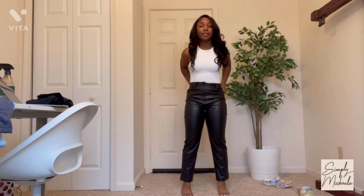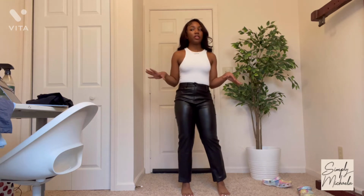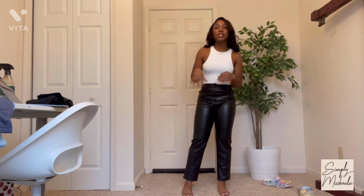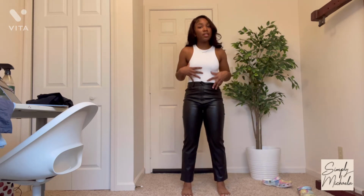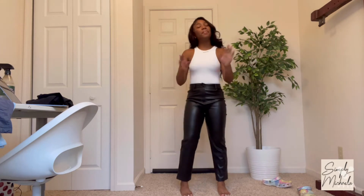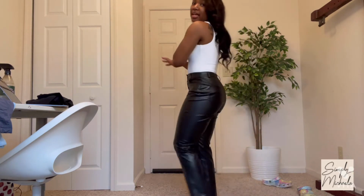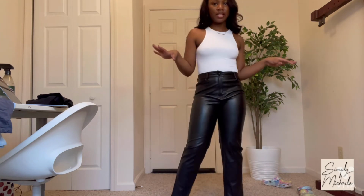They have real pockets, real back pockets. And I got this top in three other different colors, and I'm gonna show you guys all the colors. This material is very stretchy, like spandex. It's very similar to the Skims material. It doesn't suck you in the same way, and I don't need that because I'm going to the gym, but it's still really nice material and it feels nice. But yeah, this is our first look.